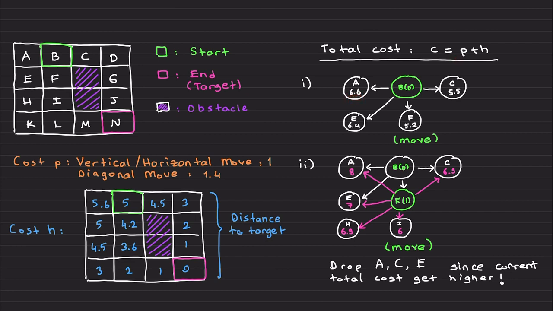If I would like to move from here to E, it is a diagonal move. It will cost me 1.4, and the heuristic value is 5. 1.4 plus 5, it will cost me 6.4. For F, I think you got the story, but let me calculate. Vertical move 1 plus its heuristic, 5.2. And for C, you can calculate 5.5. Looking at these numbers, I would like to move to the smallest one because it will cost less. I am moving to F.